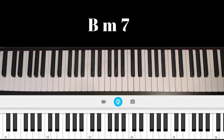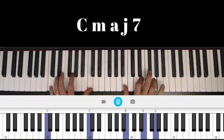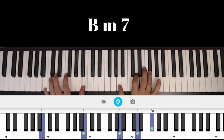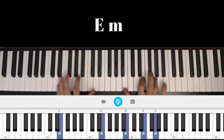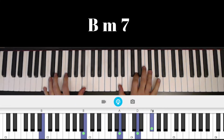okay? And if you're having trouble feeling that, then what you can do is count and kind of count the ands out. And I'll show you what I mean. You can go 1 and 2 and 3, 4, 1 and 2 and 3, 4. Okay, so you see that every other chord falls on the and of 2. 1 and 2 and 3, 4.